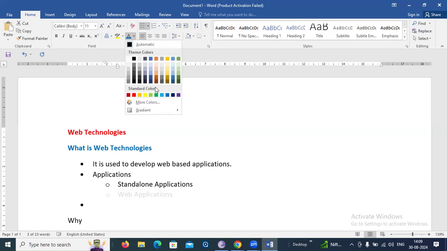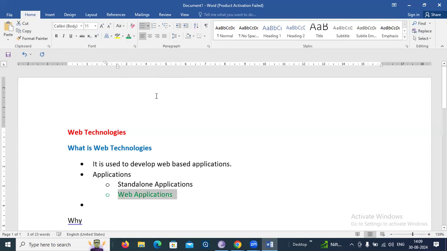Any guess, Harsha or Naveen? Our concept is related to web applications, because web technologies are related to the web only, web-based applications. But first of all, we should know the differences between a standalone application and a web application.